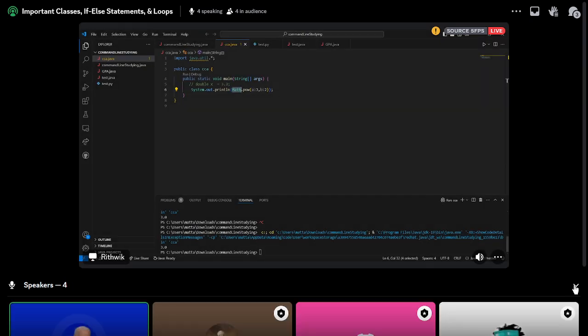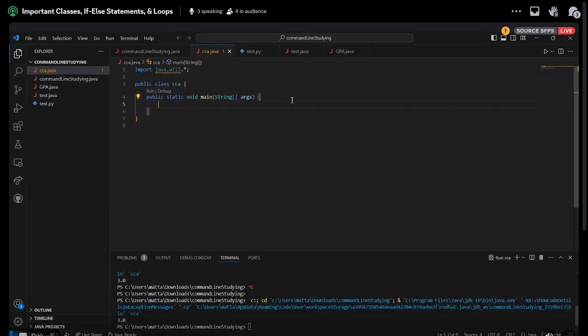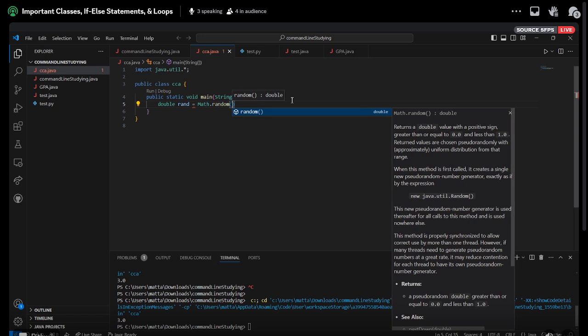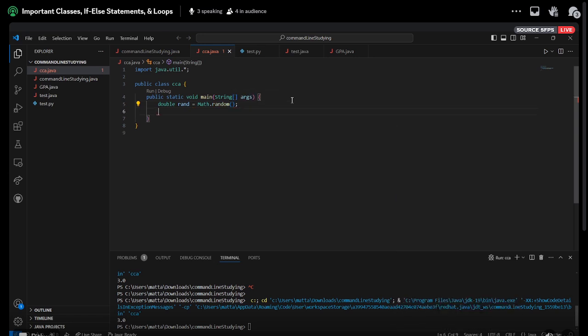Real quick, let's do a random number from 5 to 500. So you cast it to an int, take a random number, and remember the math dot random.